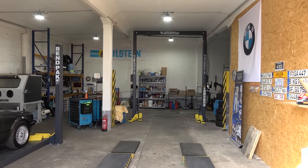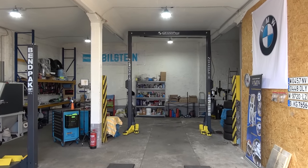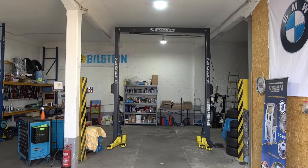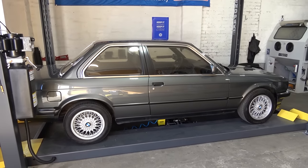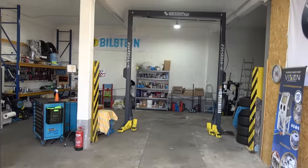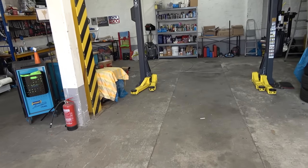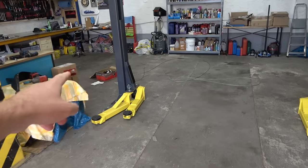Say aloha to my brand new 2-post lift from Benpack, Grand Prix, or we can do it the French way, Grand Prix. Also look at the E30, it's stupidly clean. Anyway, that's going to be a separate video where we install it and whatnot. Right now we need to install the small winch that I bought.